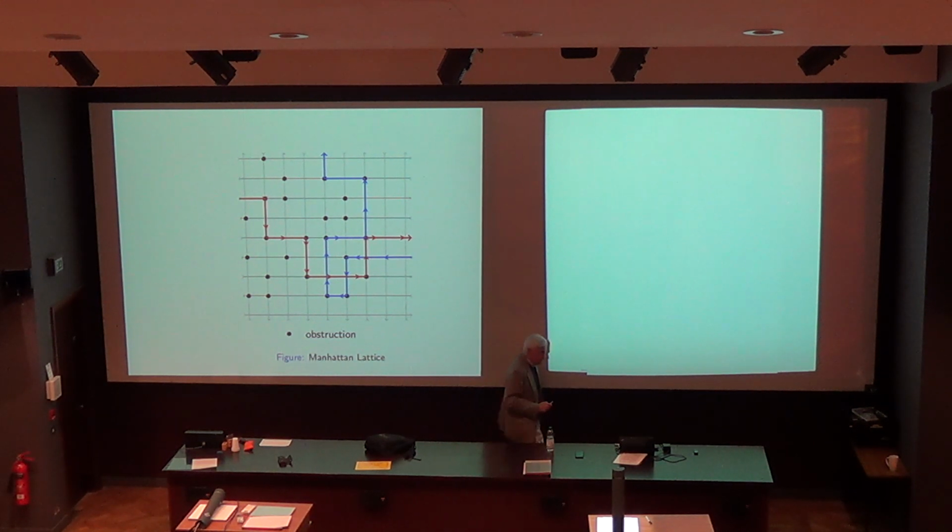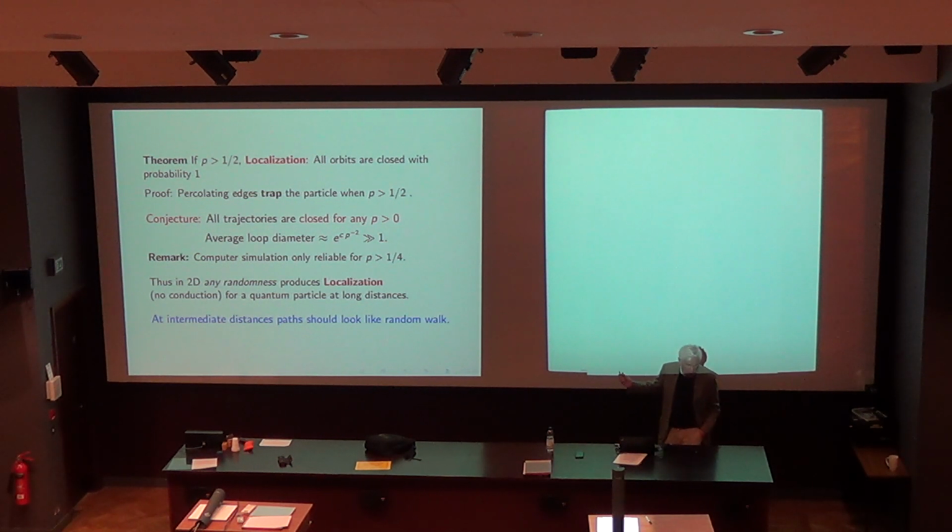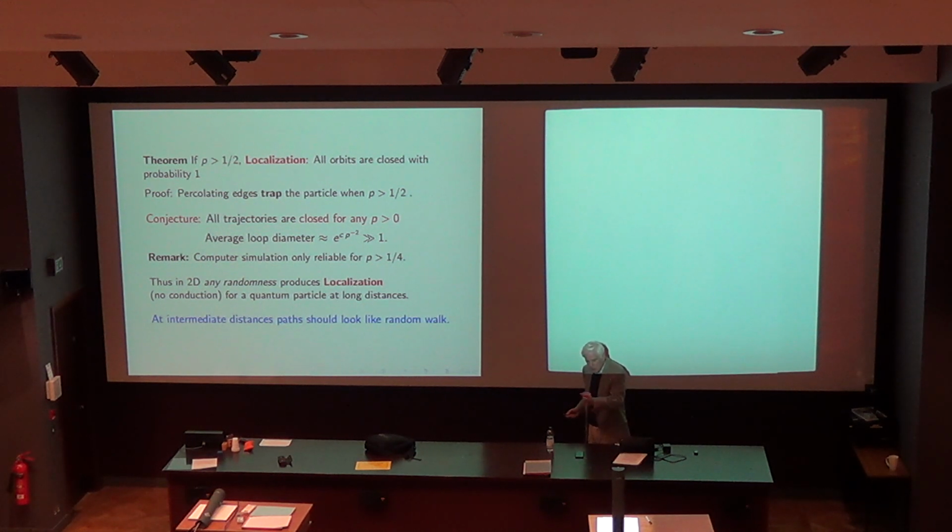Yeah? You said that the analogy to quantum paths in random Schrodinger between scatterers is apt. Why is that? Well, because remember in this problem, I claimed, and that was the claim of Cardy and his collaborators, that all these paths will eventually close, and that they close with a loop diameter which is e to the power lambda to the minus 2. Now if you put a lambda there to the minus 2, you would get exactly the same formula that was predicted by Anderson. Okay, so you shouldn't take it too seriously, but phenomenologically these obstructions are quite like a random impurity in a quantum system.